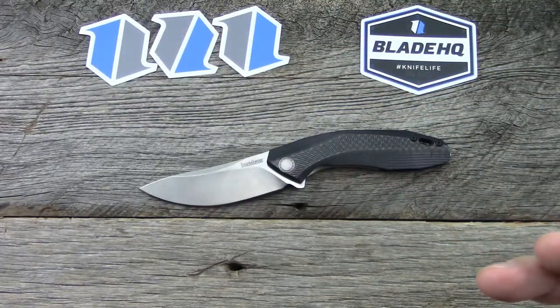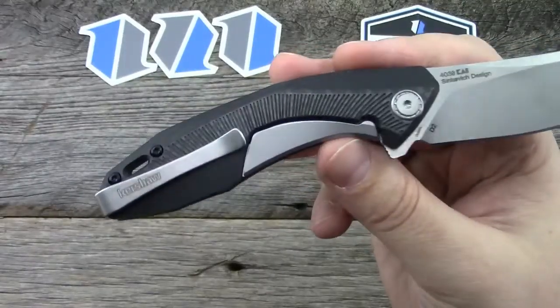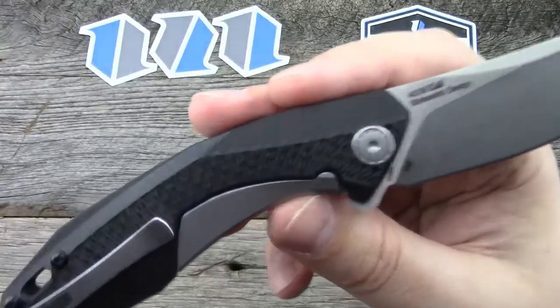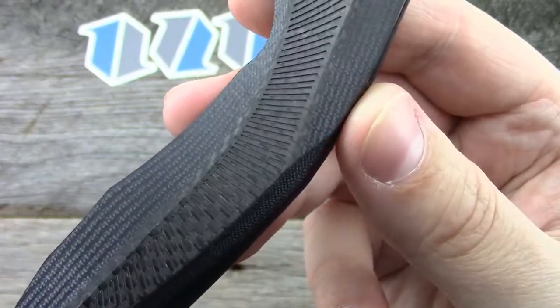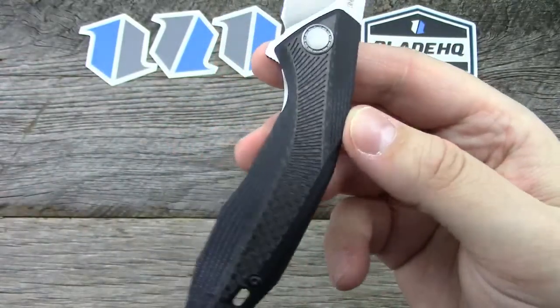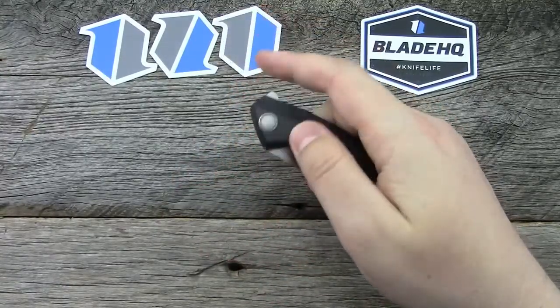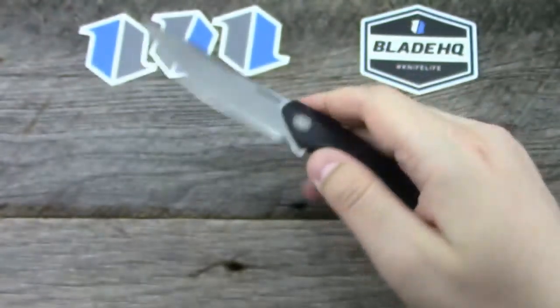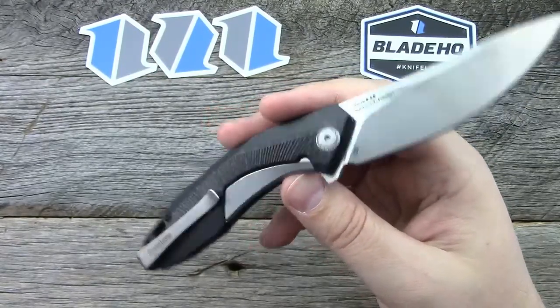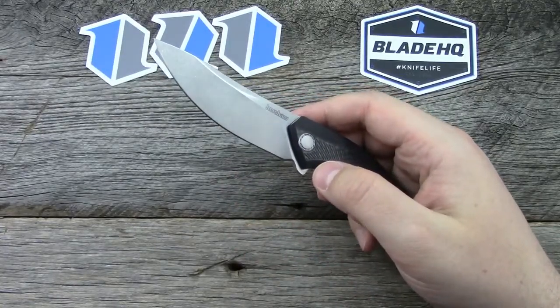Sinkovich design. I'm not sure if it's based on any specific model that he does, but we do have a subframe lock, obviously stainless steel. We've got G10, and I think that might be some carbon fiber inlaid into the G10. That's what it looks like. You guys see the difference kind of in the middle here? We'll pull up specs in a second, but this was one that interested me. Ooh, she's a little gritty, guys. A little gritty, but I would take it apart and clean it for sure. See what we can get out of it. But G10 handles. Let's look, and this is the tumbler.